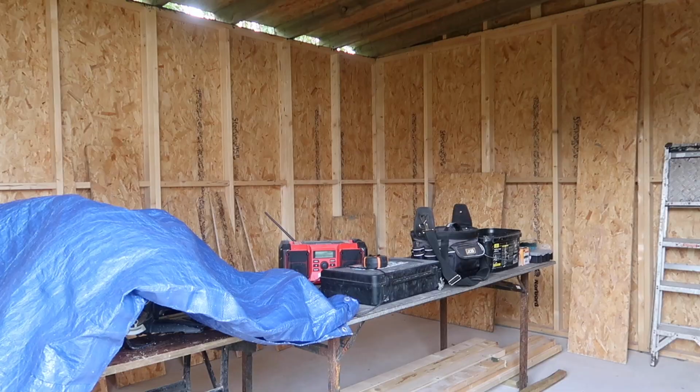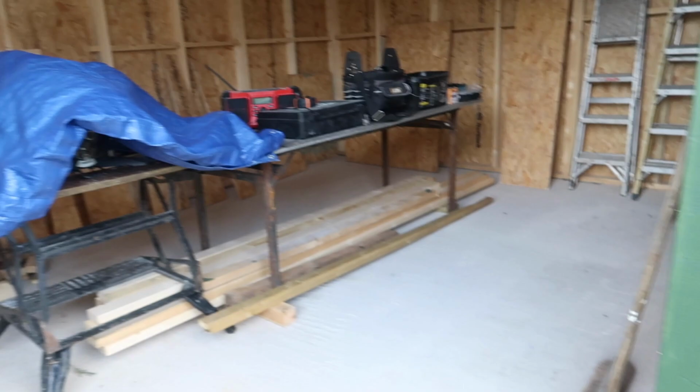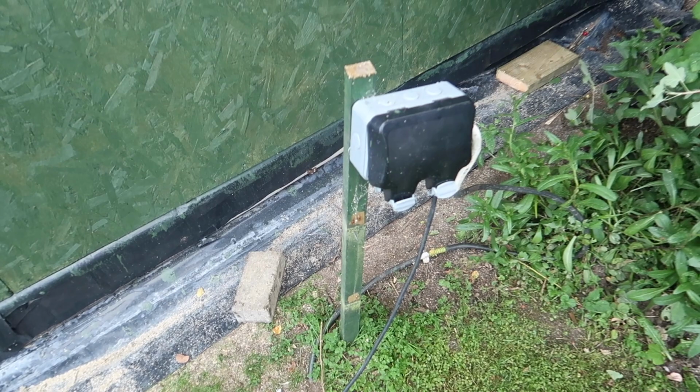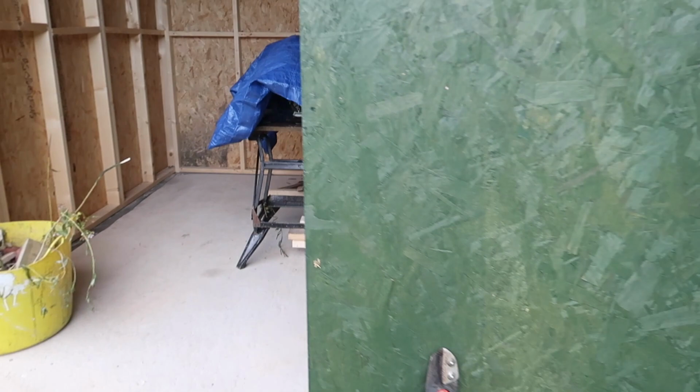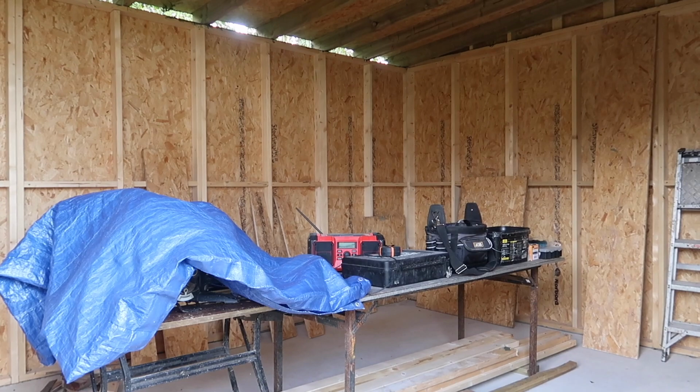At the moment, we're just waiting for an electrician to come before my dad can start doing anything else like boarding it up and stuff. He's going to fit the plug sockets, get power to it. We have a little power point over here, which reminds me of a campsite one that you'd have next to a tent. So it will have power soon, and then hopefully in the next 2 weeks, it will be boarded over and look more like a room. I'm so excited. I will definitely keep you guys up to date and show you all the furniture and everything that I'm buying and getting to go inside.